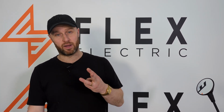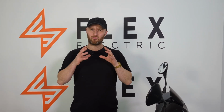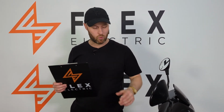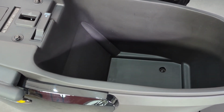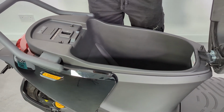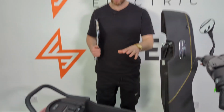But the interesting thing with the Segway is you do have the option to add a third battery in. So let's just talk about it with two batteries. Range-wise, you're looking at realistically probably about 50 to 60 miles. With the third battery added in, you can increase that by 30%. The third battery will go underneath the seat. It's really easy to fit, and you can do that at the point of sale or further down the line. If you think you need a bit more range, you can add the third battery later on.